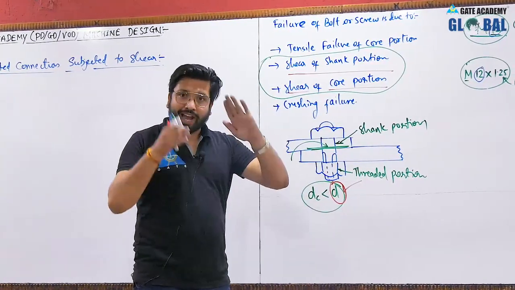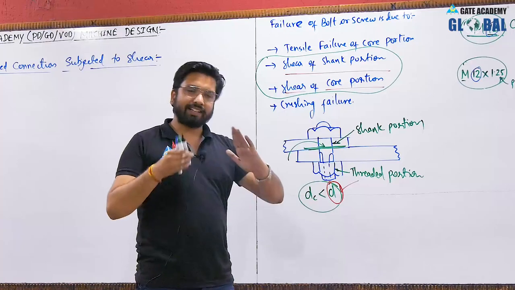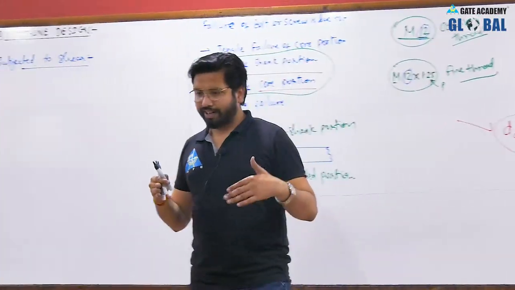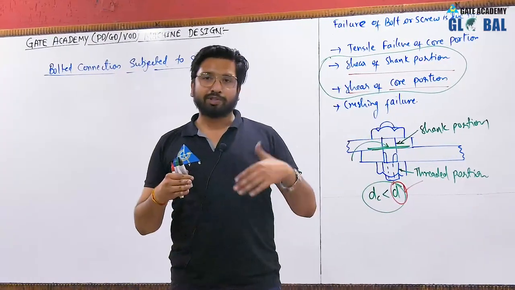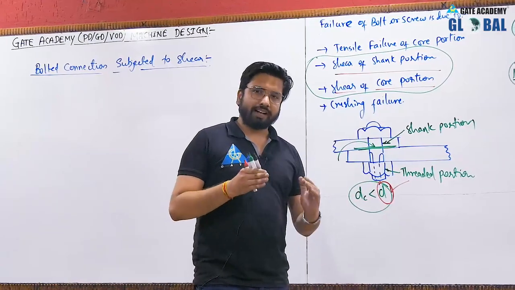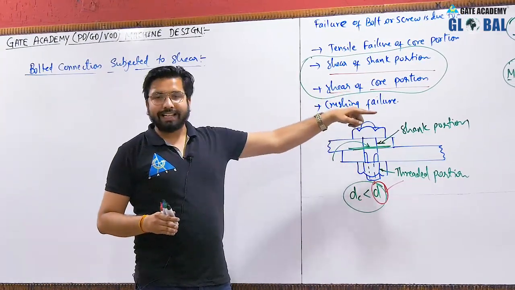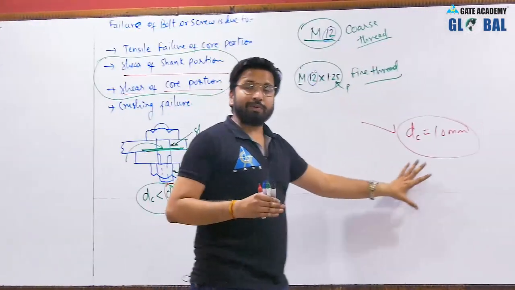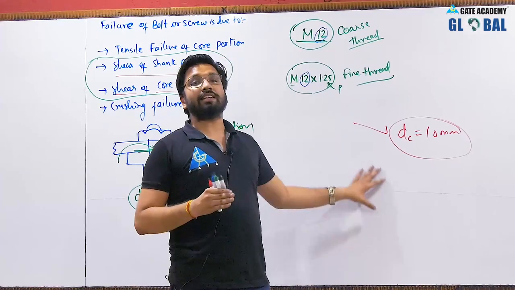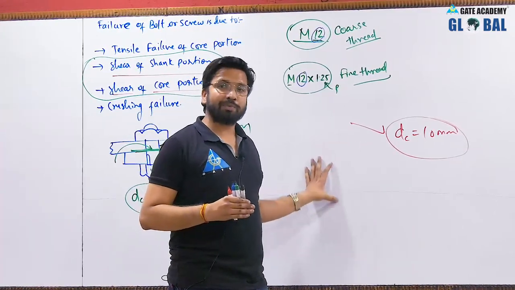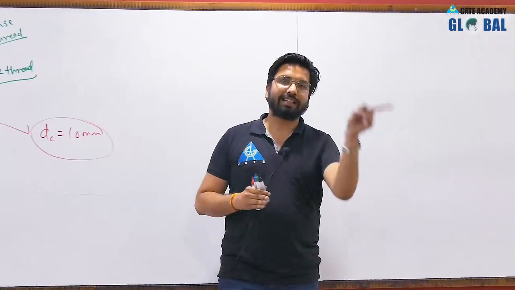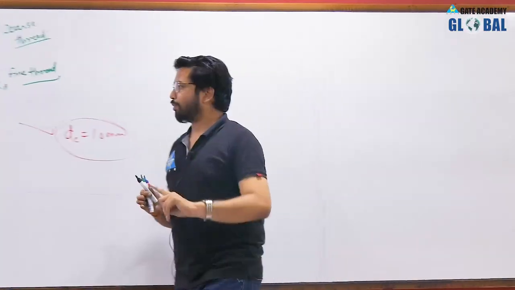it is suggested, if you have the manufacturer's catalog, and this will be for your university examination majorly. If you are a student of any university, currently pursuing your B.E. or B.Tech, and you have a manufacturer's catalog, then you will calculate for Dc, and based on the value of Dc, you will select the value of major diameter, and hence select the series of the bolt. Which type of bolt is to be used will be suggested by you. After calculating Dc, you will calculate D, then you will suggest the series of the bolt. So this will be the procedure.